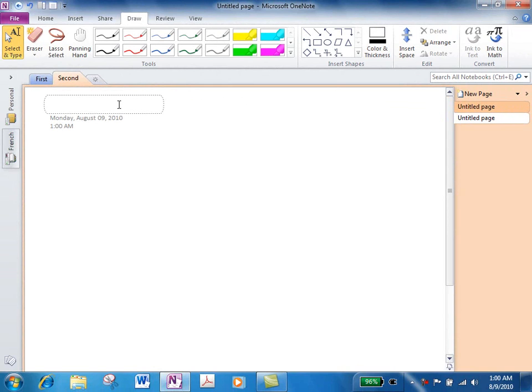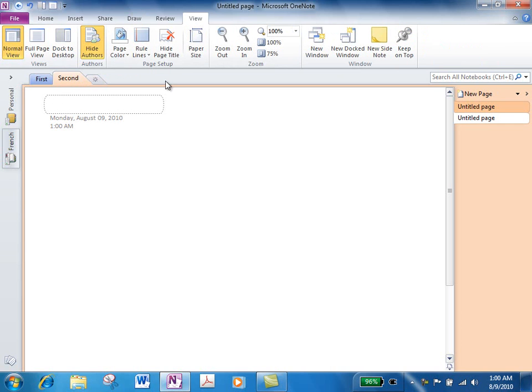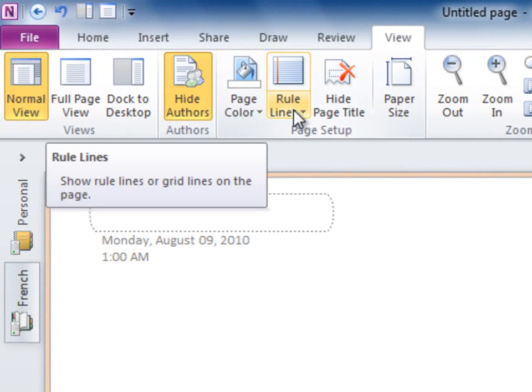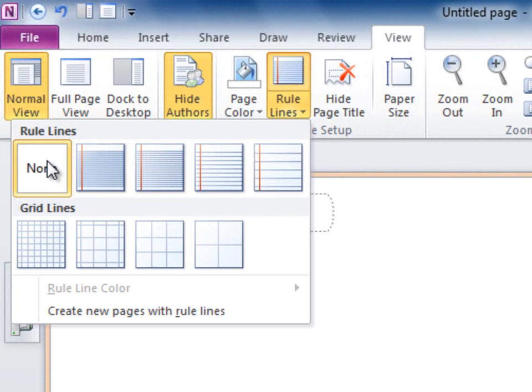One of the things you may notice is that there are no grid lines visible by default. This is actually a major change in OneNote because now the grid lines in the lined paper are more a function of the view of the paper as opposed to the actual stationery of the paper. So under the View tab, if you switch to ruled lines, you can choose the type of ruled lines.